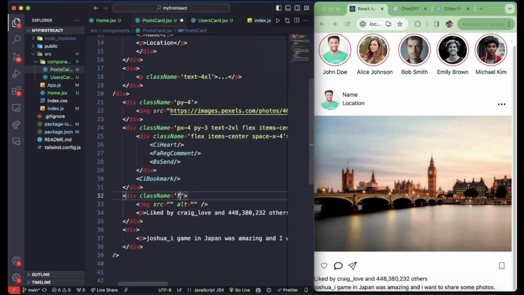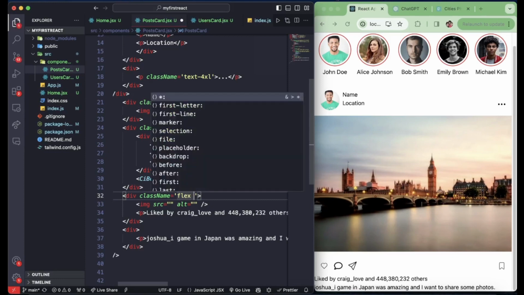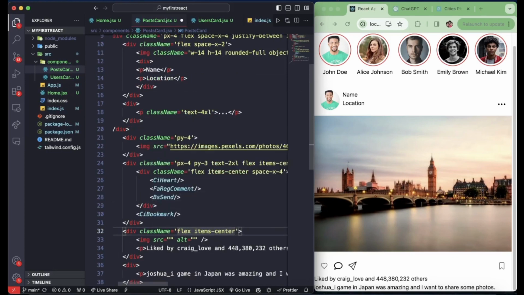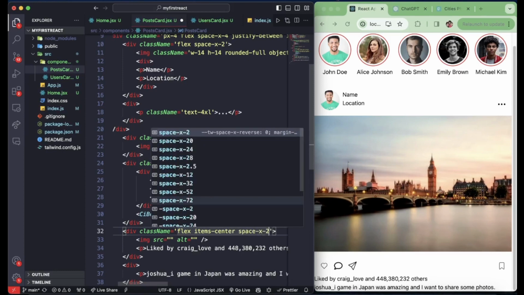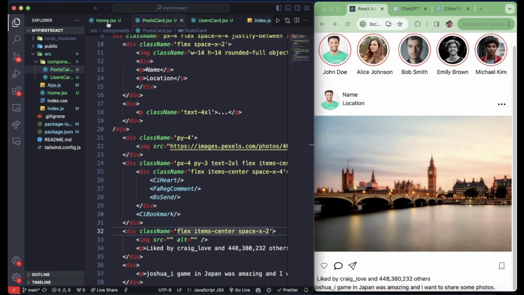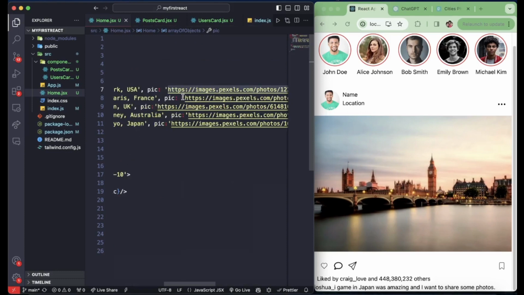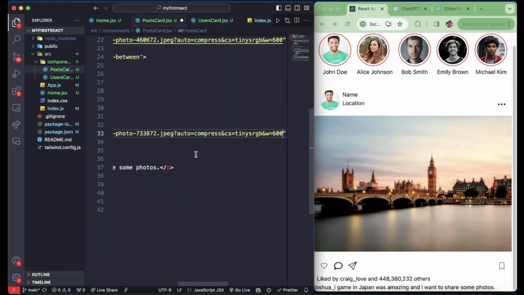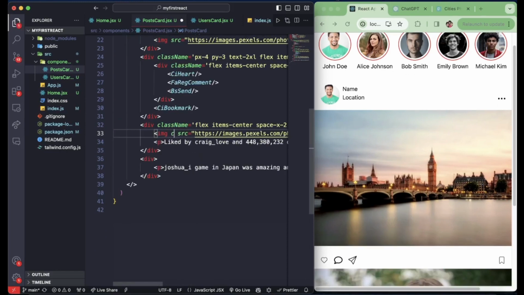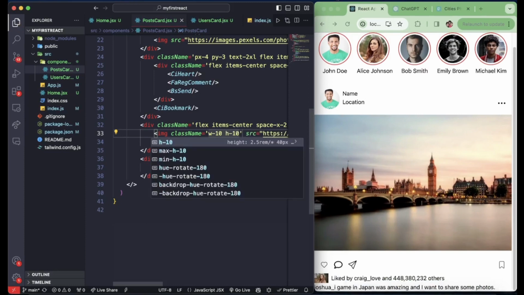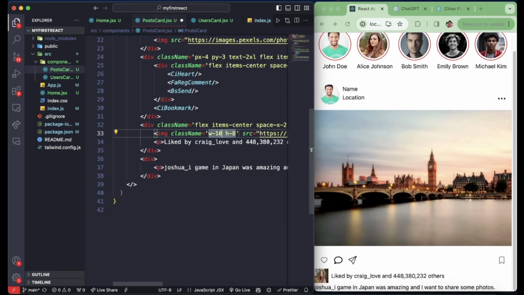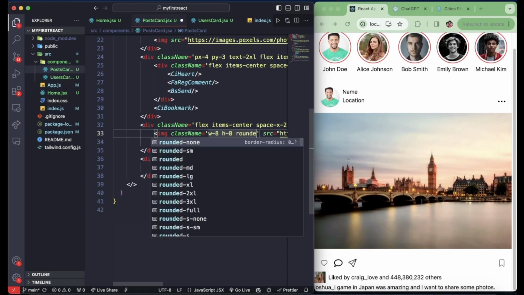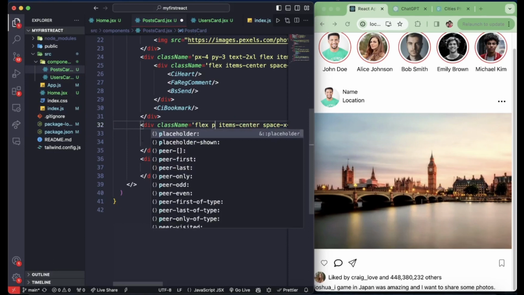And now let's do this one. Plus flex. It's a lot of flex. It's repeated over and over. And then do items center. And we do space x2. Okay, now we gotta add the image. Any image we want. Let's change this. Yup. There we go. Whoa, too big. Class width 10. Height. That's still too big. Do rounded 4. Okay, that's good enough. I do px4.